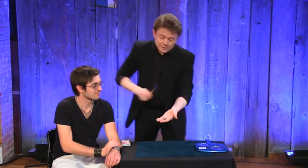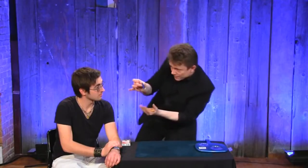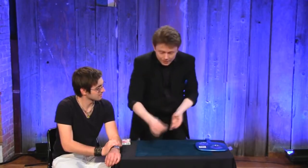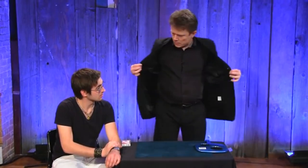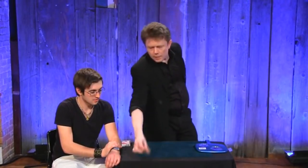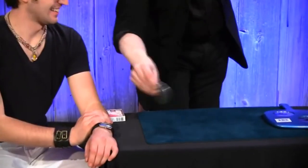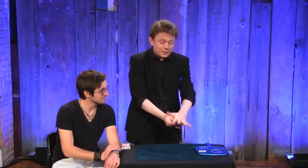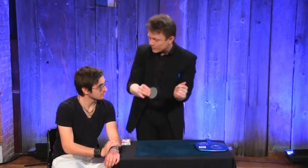Terribly sorry, it should look like this actually. There it went. And now it's inside the pen cap. And for the big finish is when I throw away the coin like this, because then it drives over here. And not only that, it grows immediately. And now it's very difficult to continue, because to hide such a big coin in hands is completely impossible, so I won't even try it.